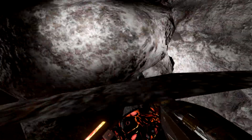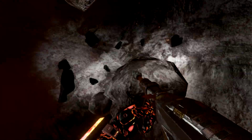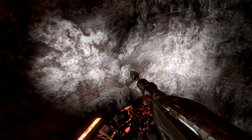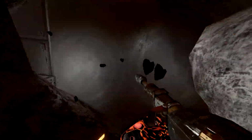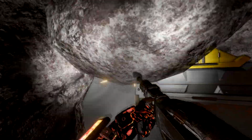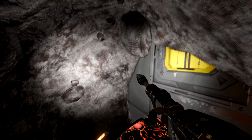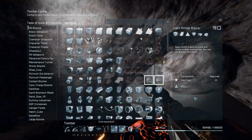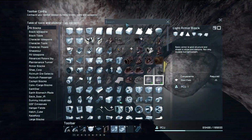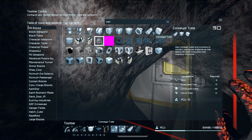Because I think I set the area up over here with a conveyor block on it. Yes, I did. Okay. So since we have a conveyor block, let's go ahead. We're going to pipe this stuff in.